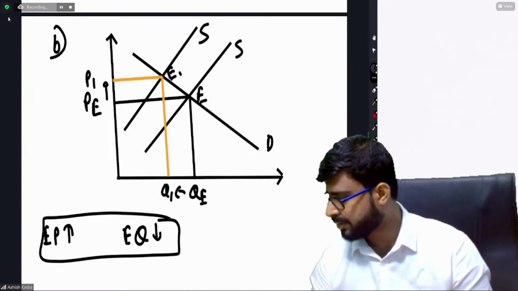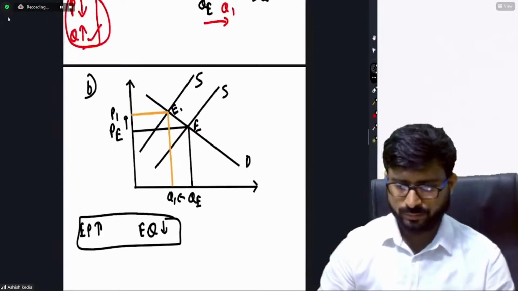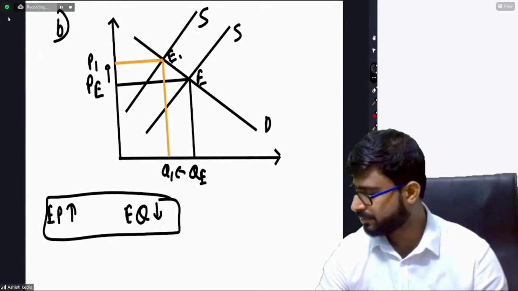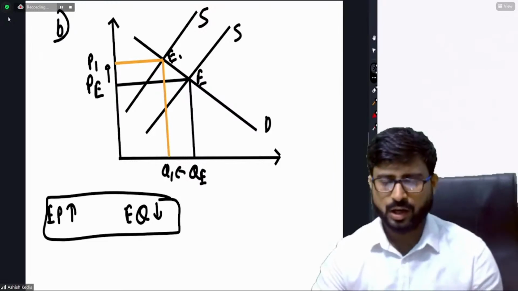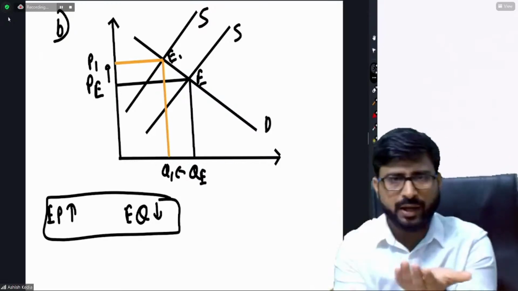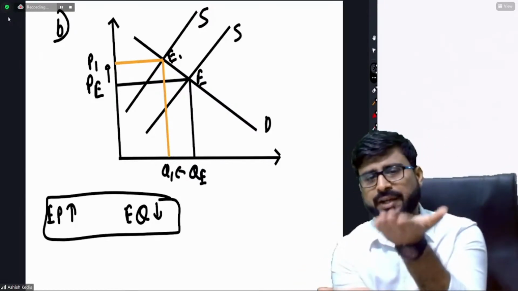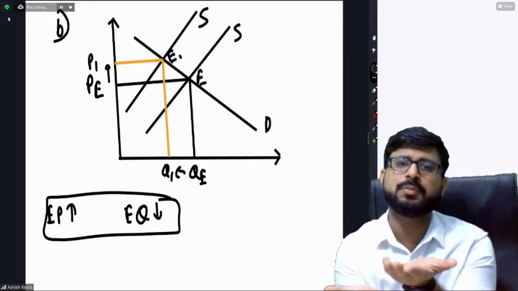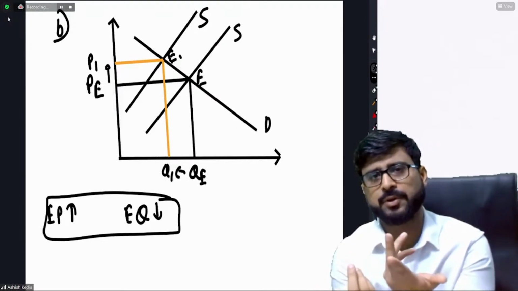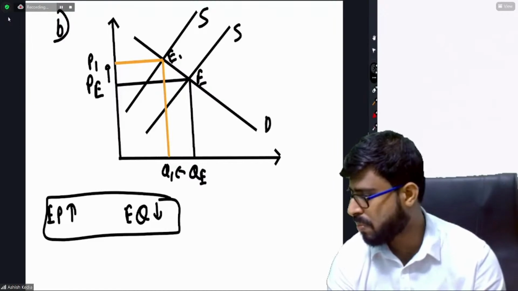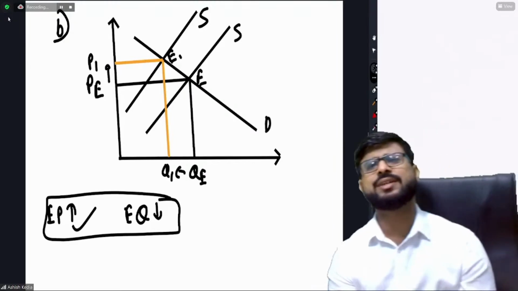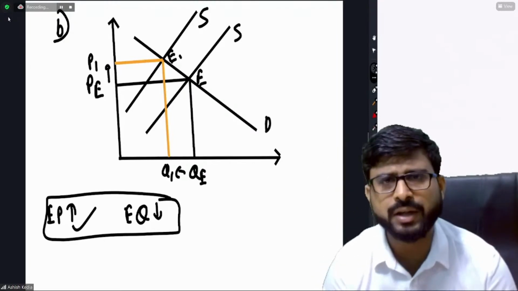Come on, everybody. Great. Again, the same logic. Demand, supply. Same level, supply falls. So supply falls, quantity falls. Demand is above supply. So there is excess demand. Whenever there is excess demand, what happens to price? Prices rise. So it will rise. There is your answer. There lies your answer. I hope it's clear, everybody.